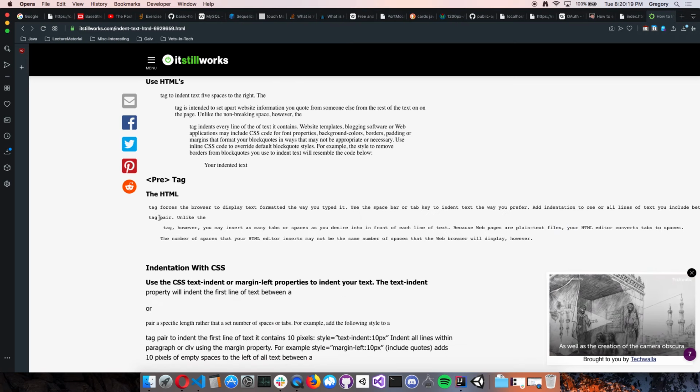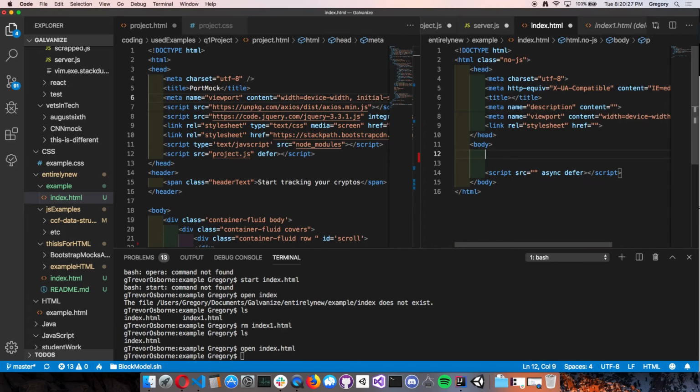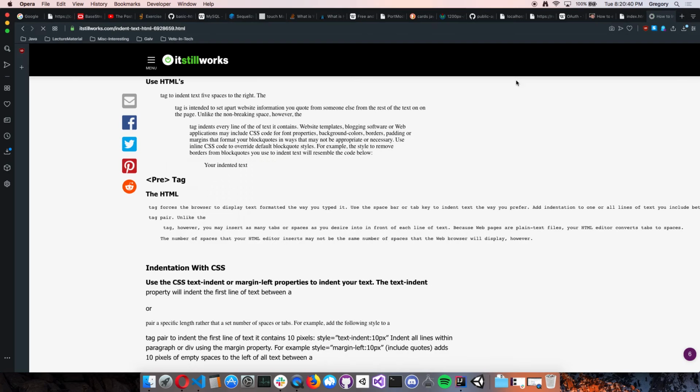So the pre tag forces the browser to display text formatted the way you typed it. That sounds pretty good to me. Pre, still there. So enter, it looks like it doesn't want to close it. Let's test this. And I refresh the wrong page. There you go.